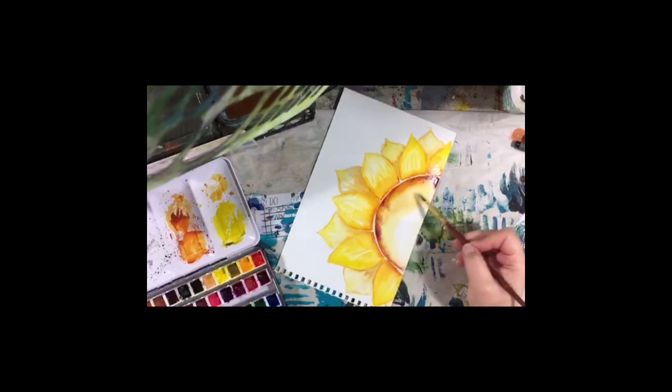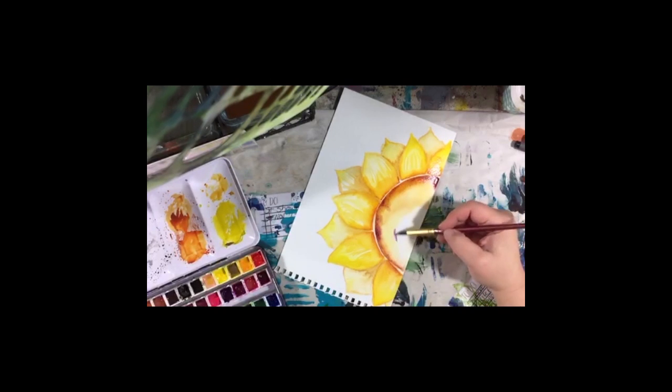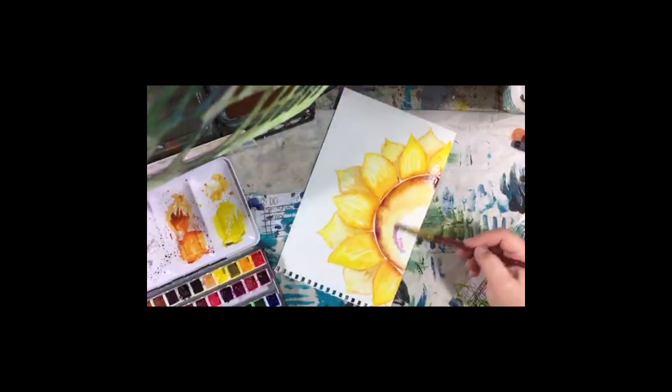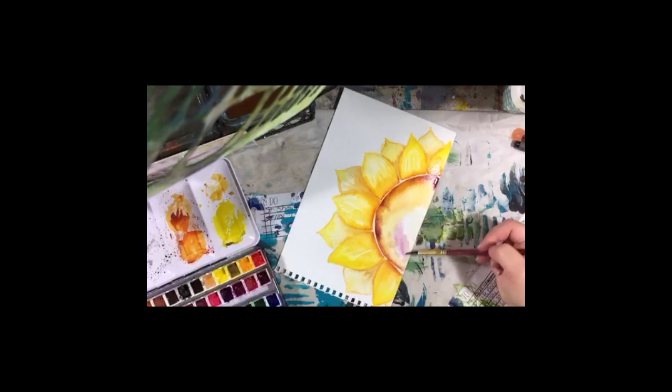All right, I'm also going to put some like right about there. And then I'm going to come in with some water and blend it out just a bit.